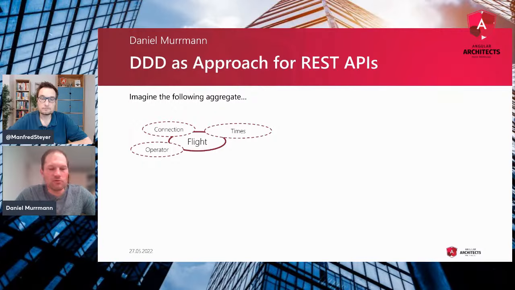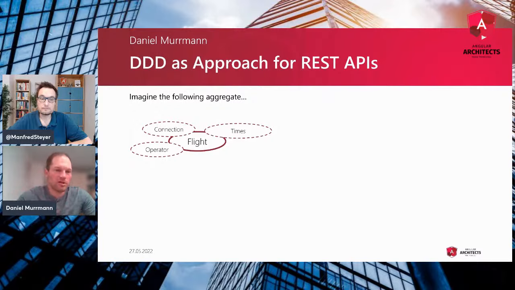And what also is defined by DDD is that an entity, in our case the flight, has a conceptual identity, which means we don't make primary keys out of multiple properties like we have learned maybe in very classical relational database design. We need one single value which uniquely identifies such an entity. And this could be an ID which is incremented by the database. It could be a GUID, it could be a hash or something similar. But it is important that it is one single ID.